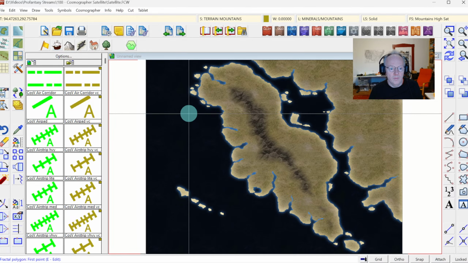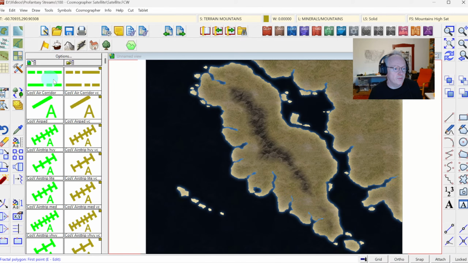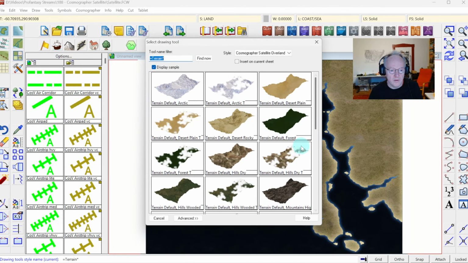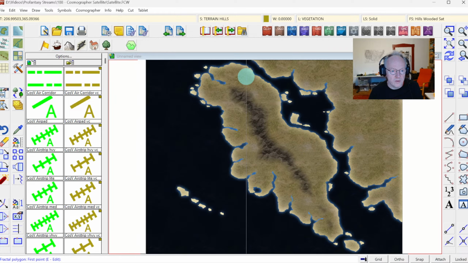Okay, so what other... We do have the hills as an extra sheet, so let's put in some hills around this. Got the dry hills here. Do we have other hills? Wooded hills. Yeah, wooded hills sounds fine. So I'm gonna put this around our mountain range. Wider on this side of the mountains and closer to the main on this side here.